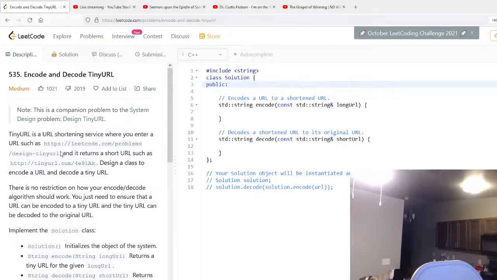I think that's it. I think you would just have a database of all these URLs that you're encoding, and on the back end, like a hash set, a hash map, or more or less. Try to make the keys unique. The URLs. I guess you could ensure that it's unique. Could just generate another random string if it's not unique.